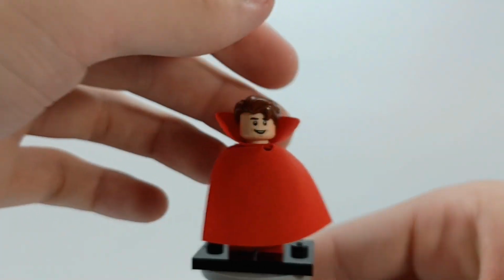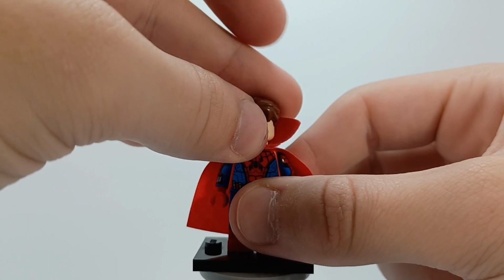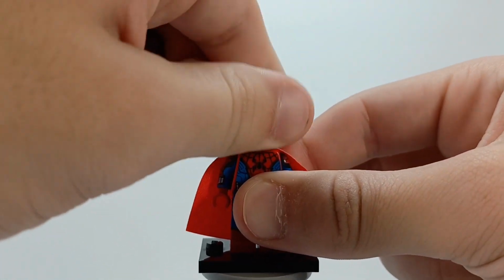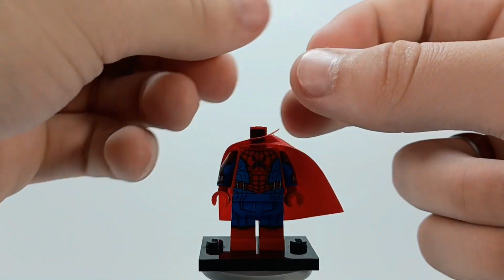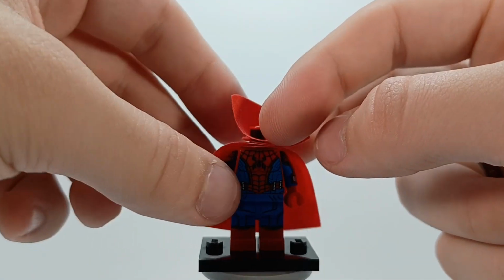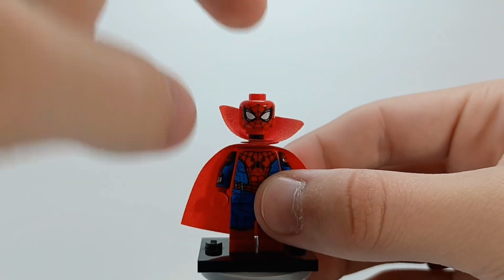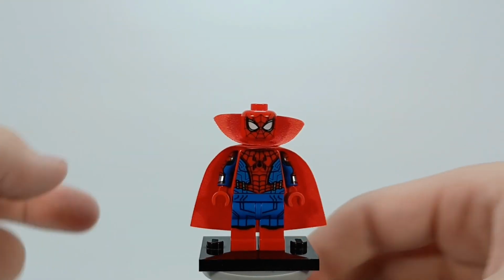He has the Sorcerer Supreme's cape, Cloak of Levitation, and he barely even wore it. I don't know why they gave it to him, but all the advertisements showed him wearing it, but it was for like a second. And it was because it saved him. So, it is kind of bogus how it wasn't a bigger part, but that's fine. This is what it looks like when you put the mask on. Which, honestly, I really do like.